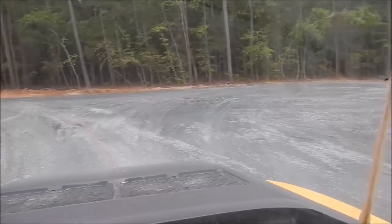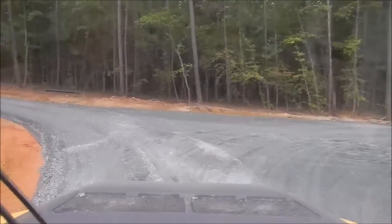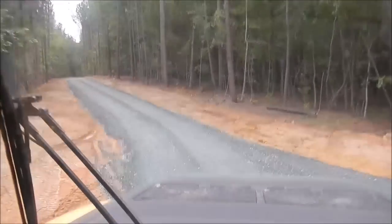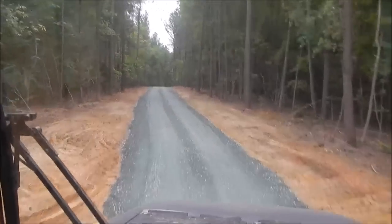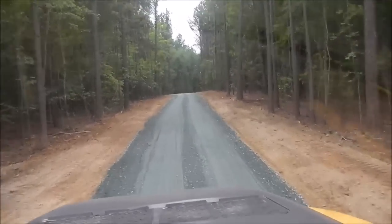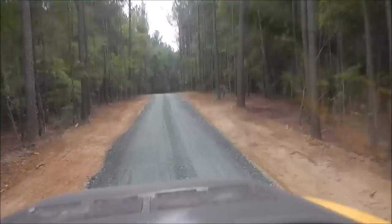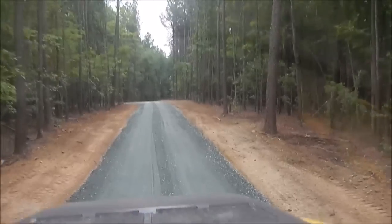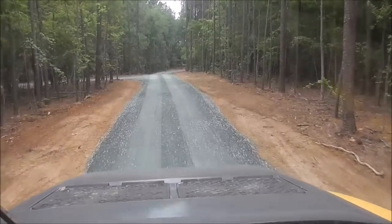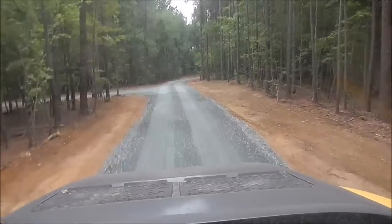And got to haul, like I said, we've had to bring in almost, it's going to be like 3,000 tons when it's all said and done of stone. Here's the road coming down. I got to take the grader and blade it all off. It's just kind of been knocked down a little bit. Finished cutting ditches in on each side. So this is the road coming down.